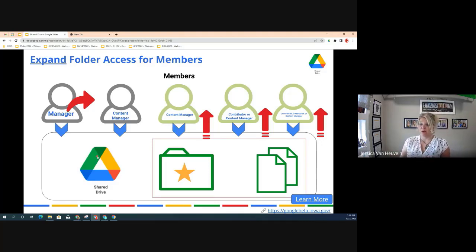So we're not talking about the shared drive limit. They can do that as well, but we're only talking about maybe this folder A, and I really think this person needs to have more access to this particular folder. Okay, so she will become a content manager throughout the entire folder infrastructure, not the entire shared drive. Okay, notice I never went down on their levels. I could not go down. I cannot go from a content manager to a viewer. Okay, I could not do that. It's not possible. Only expand and increase.